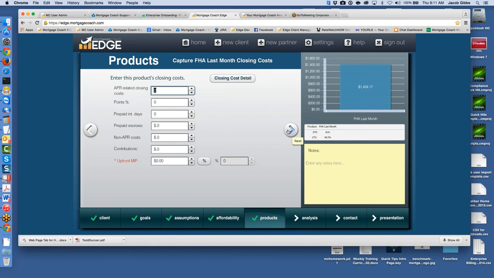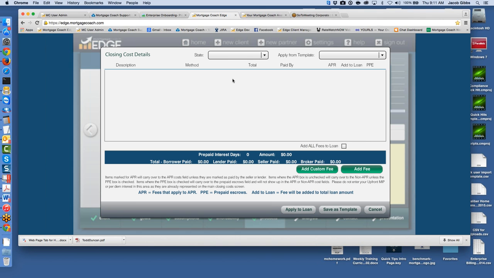All right, so next I need to make sure and input my closing costs. Now I can do these by pulling down a template, or I can do them by itemization. Now, I would encourage all of you to make sure you've got at least a couple of templates in here for the closing costs. It makes life a lot easier, and you don't have to be spot on with these. Generally, when you're creating your first templates, you want to go and get a fee worksheet that you've recently closed, so something that has very realistic figures on it for this type of loan.